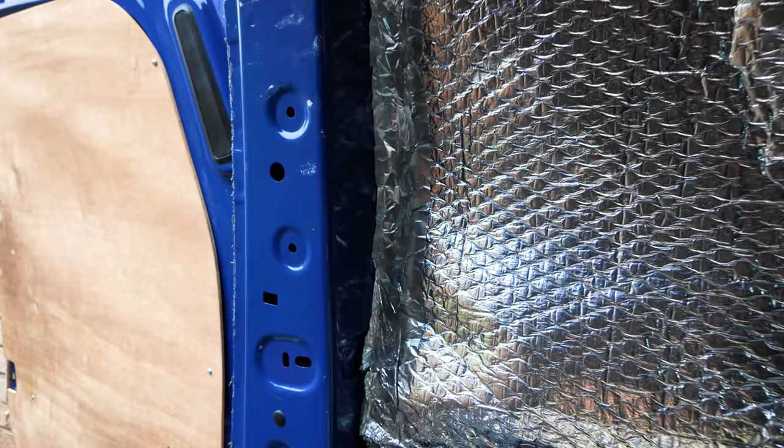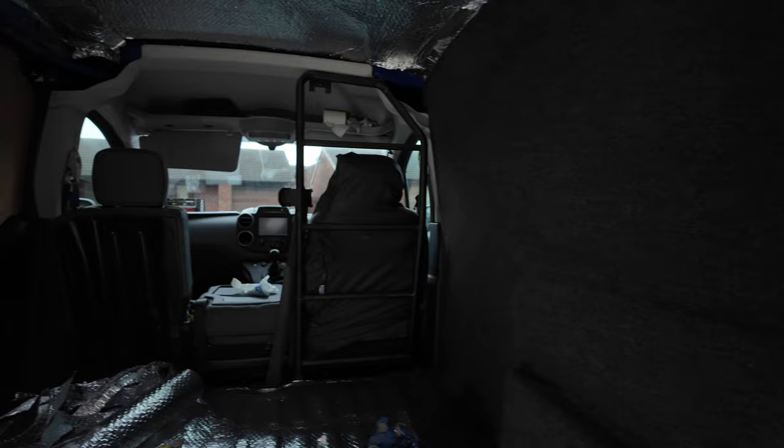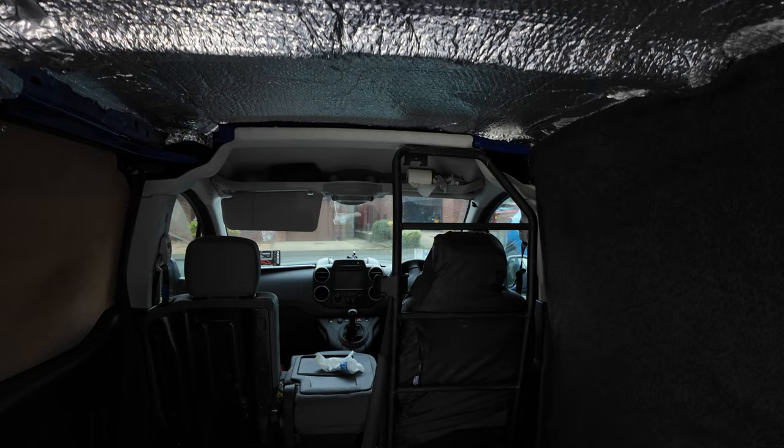It's actually amazing what a bit of carpet can do, because before it went in I was starting to think it was looking a bit bodged — you've just got insulation lying around and it looks rough. But when you see that finished article — and once I get the floor down with a bit of lino, and get the ceiling in with some skylights — yeah, it's going to look great.